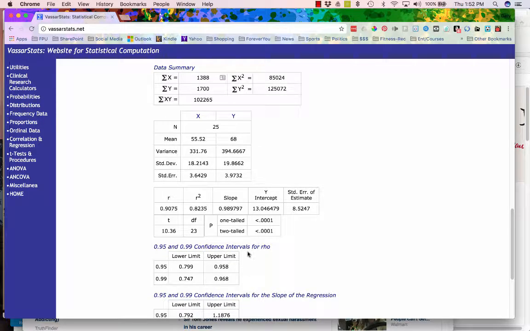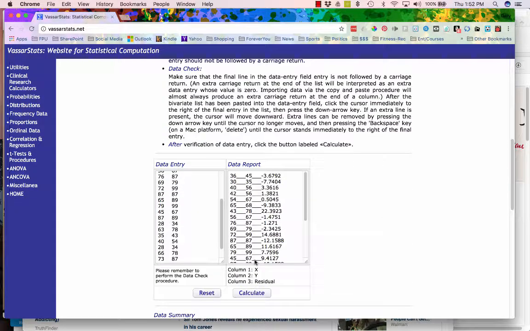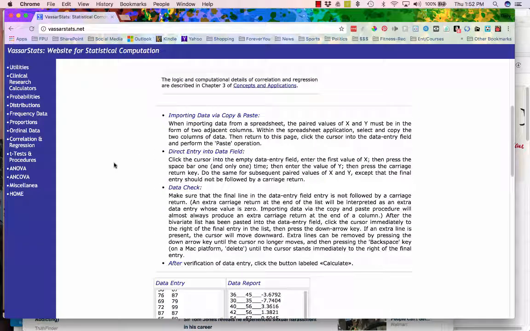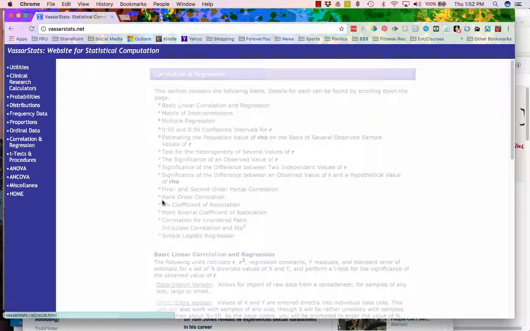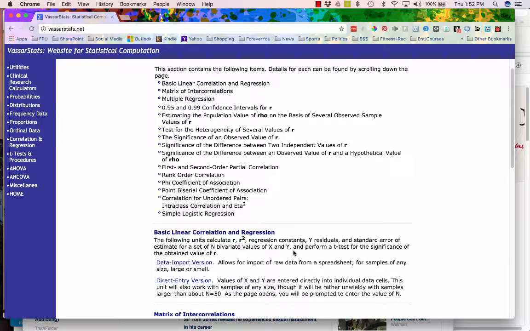And here's that confidence interval. So we know that's the mean for the entire population. We just have a sample of it, but for the mean for the entire population, we have 95% confidence that it's between 0.79 and 0.95. So this number here would fit right in the middle of those two, the upper and lower limits of the confidence interval. So that's how you conduct a correlation matrix, and then to do a little bit of further investigation, how you use the basic linear correlation to be able to dig a little deeper.